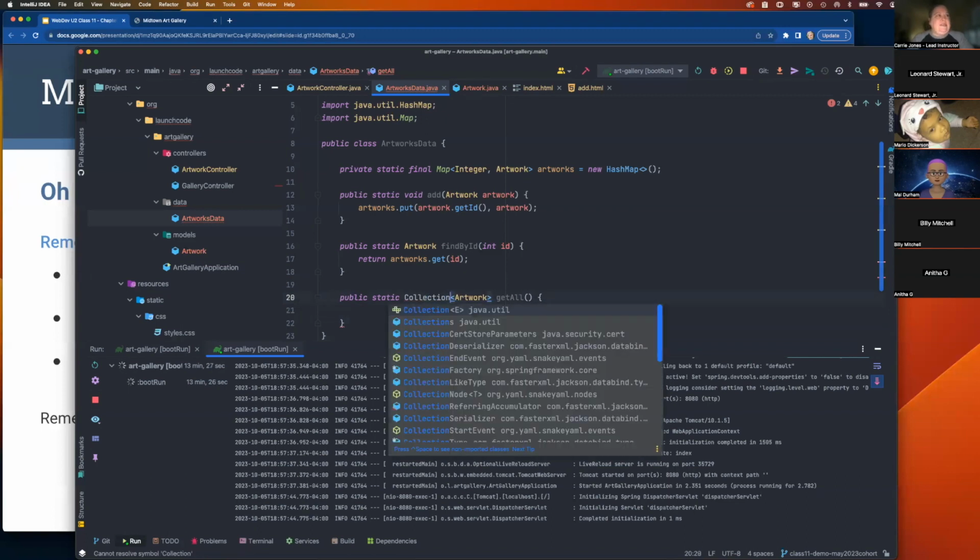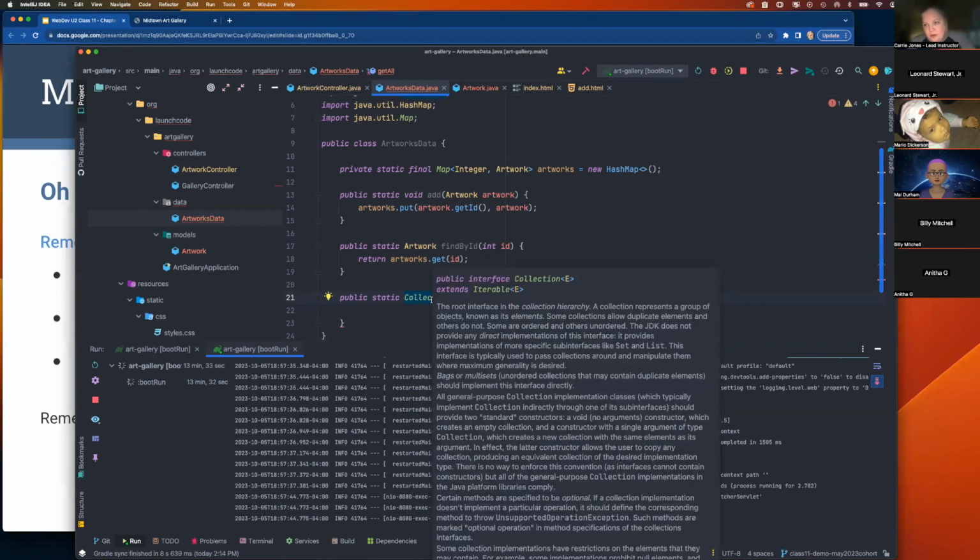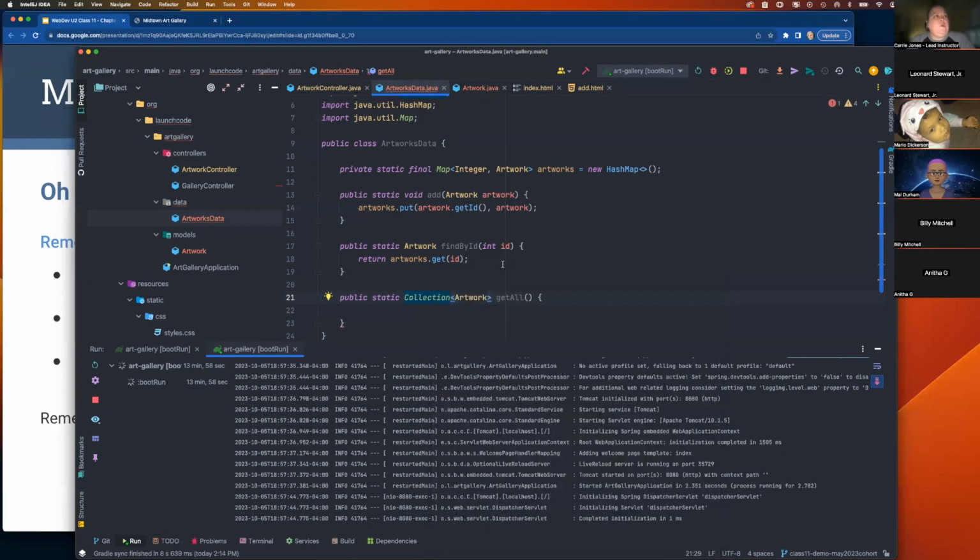That's because things like map and list and collection are interfaces, not actually classes. And so it gives us the opportunity to hold things at a slightly higher level so that we can take advantage of polymorphism, which, as you may recall, means that we can have lists sometimes of slightly different things of slightly different classes, as long as they all inherit from that thing and we're using what they have in common. I don't know that that's really going to matter for this application, but it's generally a good practice. Okay, so hope that helps clear that up a little bit.